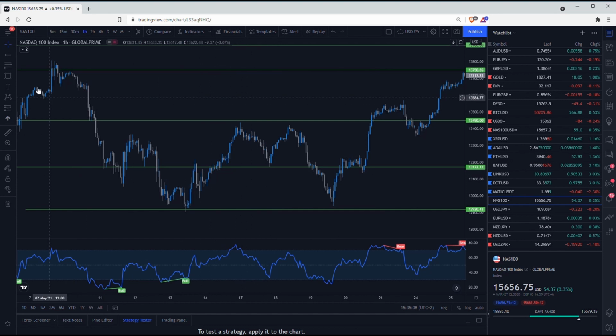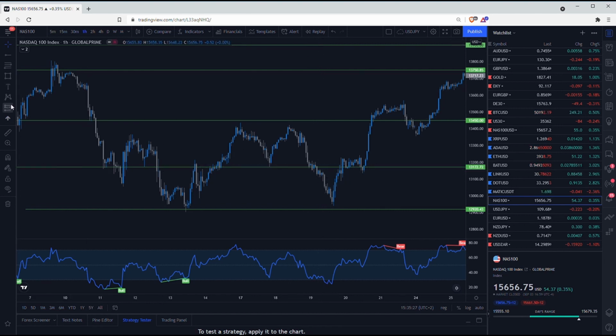Then what we look for is a break of this line. So remember, this is a double top here, right? What we do is we wait for a break of the double top. Bam, there you have it, and a retest on rejection, right? So here's my rejection candle, right? It came up, it failed, it broke back down, it came in, and now it just dropped.